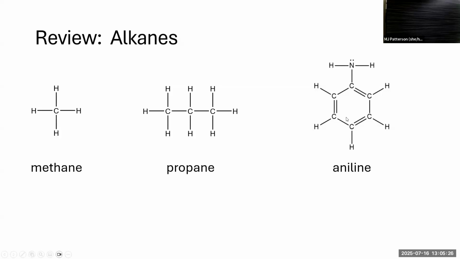It gets more complicated. Sometimes these chains of carbon atoms, as the chains get longer, can loop back on themselves and close and make rings. And that's what we have here with this compound aniline. We also have some double bonds thrown in there, and we can have other atoms, not just carbon and hydrogen. There are all sorts of other atoms in the periodic table. It's going to be non-metals that we make covalent bonds with. So the elements that you see in these Lewis structures are going to be non-metals for the most part.